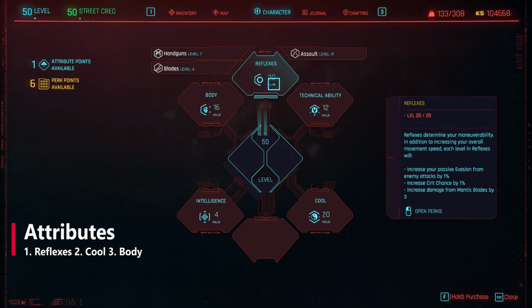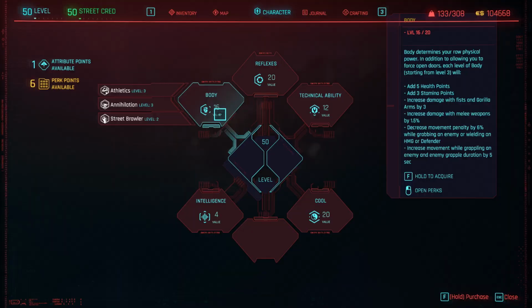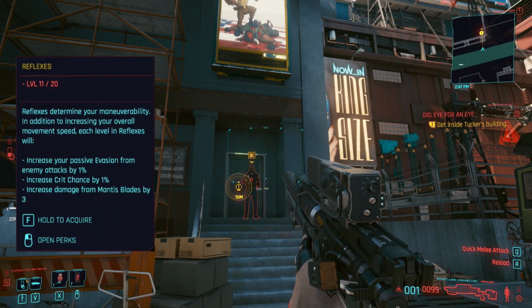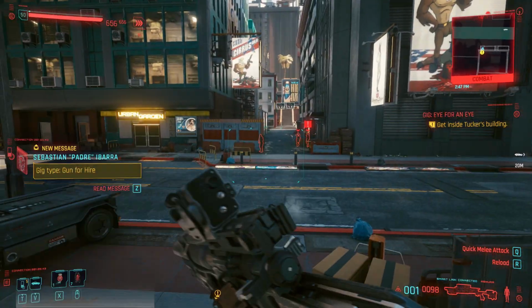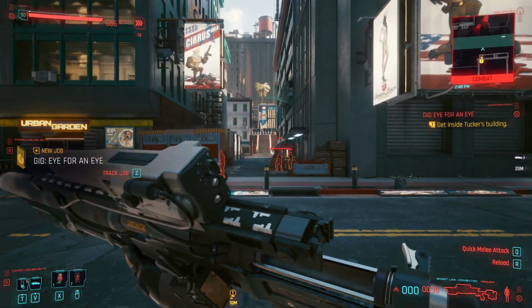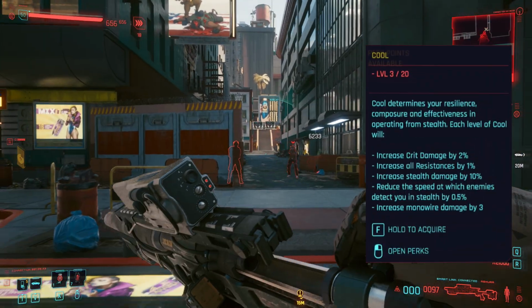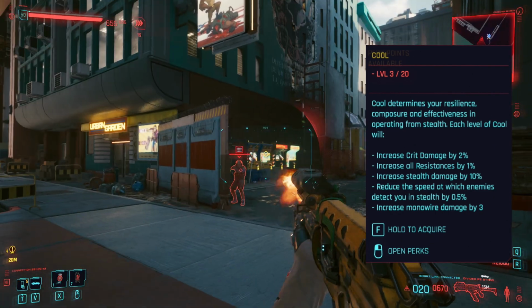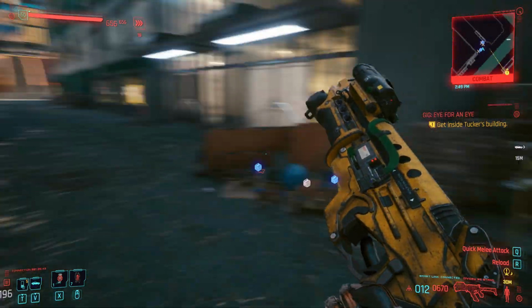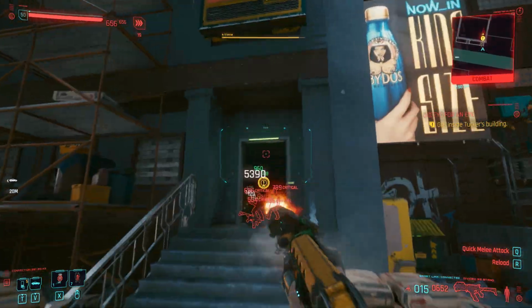The main two attributes you need are reflexes and cool. You should be trying to get both of them to 20. Reflexes for the SMGs and the rifle perks. It also increases your passive evasion, which is super important as we're not going to be behind cover really at all. So passive evasion is really powerful here. Cool is primarily used for the cold blood perks, which we are leveraging here for sustained survivability and extra damage in combat. However, the increased crit damage and all-resistances increase that you get for having a high cool is a solid bonus all around as well.